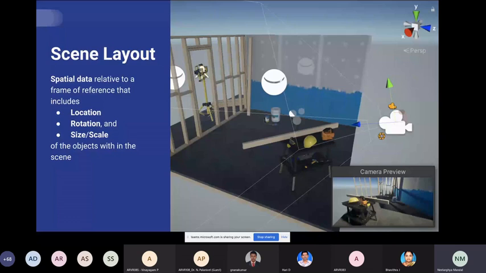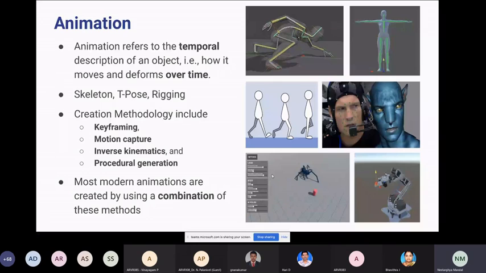Apart from the models themselves and the positions they are in, most of the time when we are working on applications, in order to make them interactive and feel more lifelike, we add animations to them, right? Animations are considered to be the temporal data, or the data that you impart on a model over a time frame.